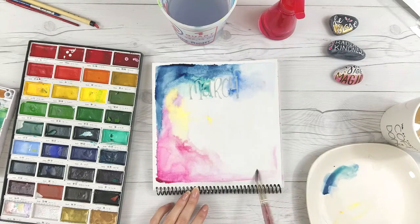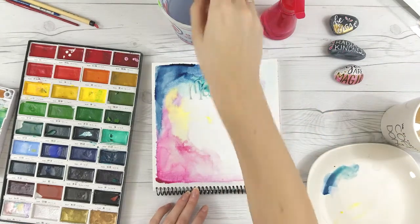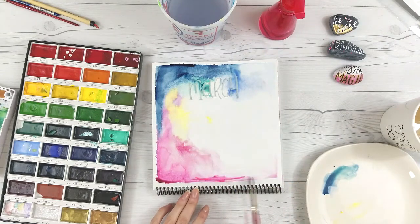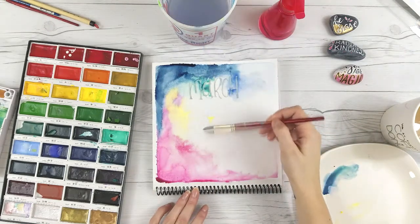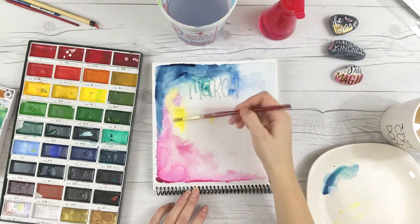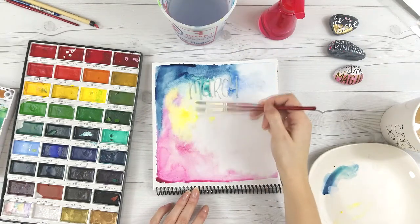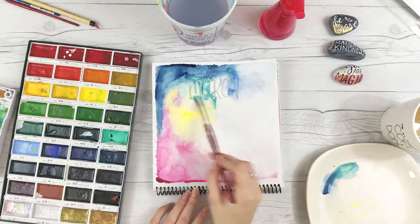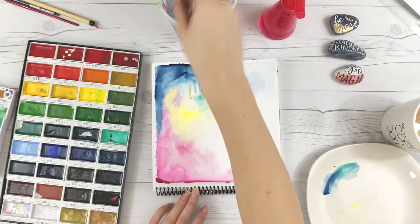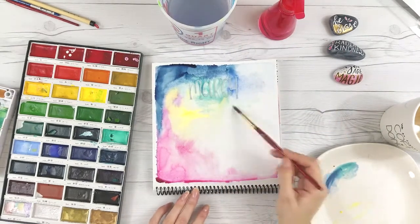All I'm doing is just painting around the page to try and get a nice flowy blend of colors. At the start of the video, you saw me use my little red spray bottle. What I like to do sometimes if I know I'm going to paint a really big area like this is prime the page by spraying it with some water first. Just so that I don't get any hard lines when I start adding my paint in, and I'm not rushing to get more water on the page with a dinky little paintbrush. I find that if I spray it first, it helps soften the edges while I work my way across the page.